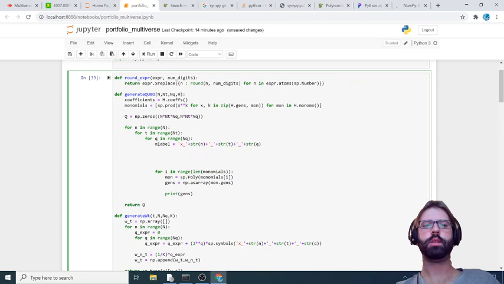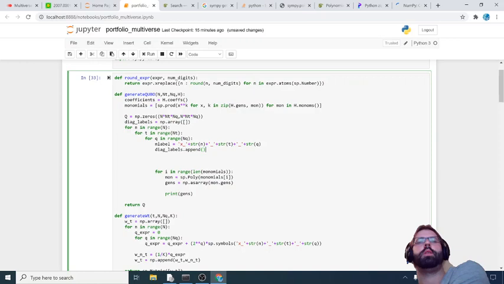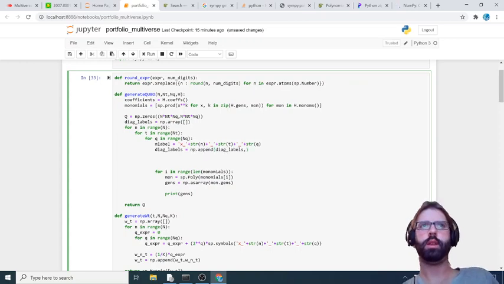That's what I should be doing, which is basically an np array, and then I should append diag labels and m label. That's what I should be doing.